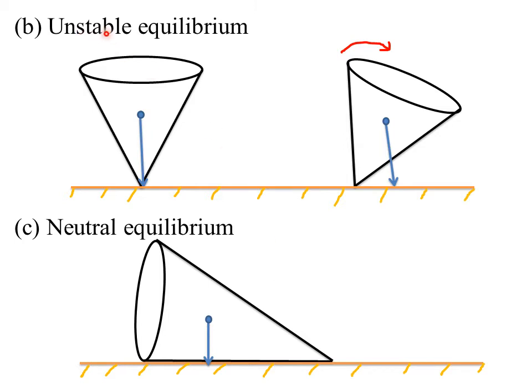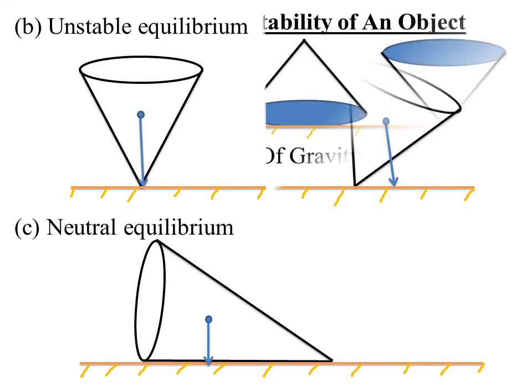Then we have talked of unstable equilibrium. We have said that for unstable equilibrium, the position of center of gravity is as high as possible. That is, high above the base of that particular object. Then the vertical line easily falls outside the base when a small force is applied on it. Then you have said that for neutral equilibrium, the position of center of gravity is at the middle of the object, such that the object can just roll over without changing the position of center of gravity, that is when a small force is applied on it.